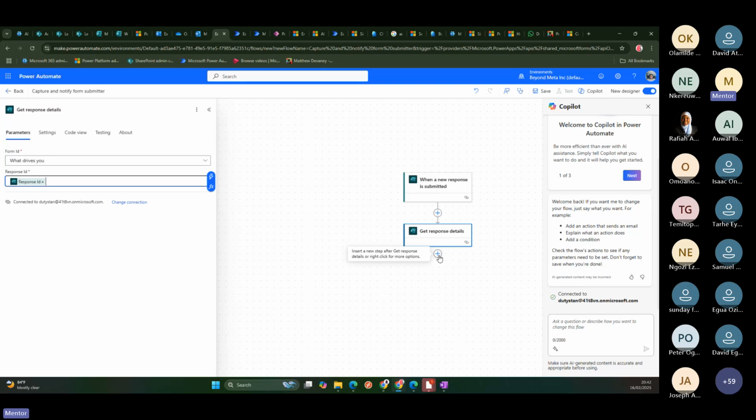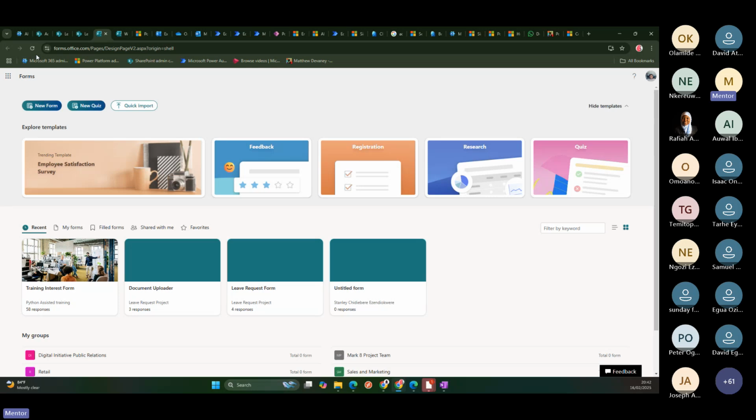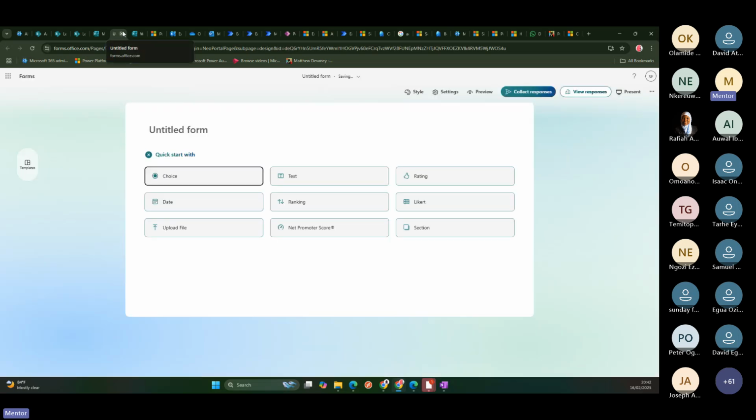Do you actually generate a form from scratch? Since it's customized, you generate a form from forms.office.com, with new form and all that. You create a form that's asking for Ngozi.